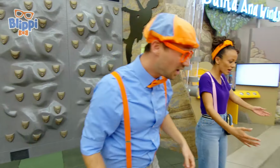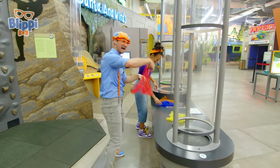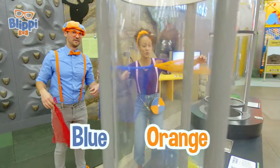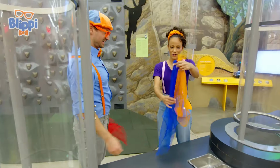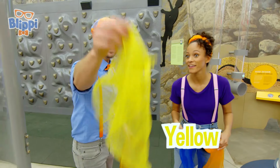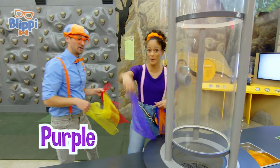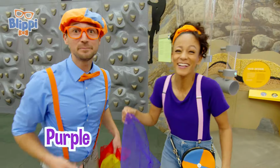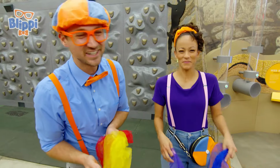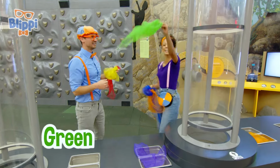Yeah! Wow! Whoa, and check it out! Us too? Whoa! More wind fun! And look, a red scarf? Whoa! And I have a blue and orange one tied together. Blippi, these are your favorite colors! Oh yeah! You're right! Ooh, and look, a yellow one! Wow! Ooh, do we have more colors? Yep, here is a purple one! You love purple! I really do, it's one of my favorite colors! Yeah, it's the same color as their shirt! Oh! Last color! Green!